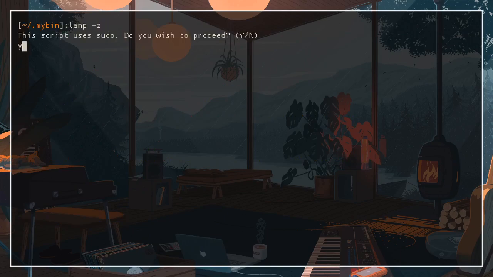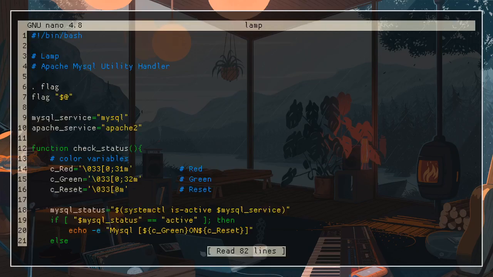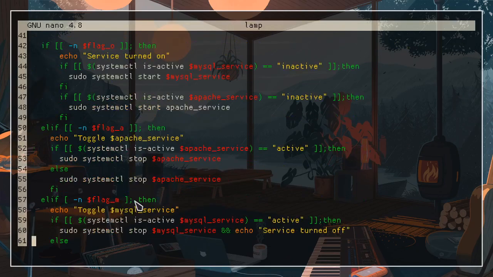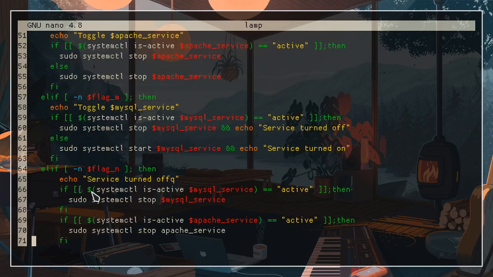Let's give it also the sudo warning. It doesn't use sudo when you want to display the help, like I'm trying to do right now. It didn't work. It keeps toggling the MySQL for some reason. MySQL toggle, which is toggle MySQL right here.